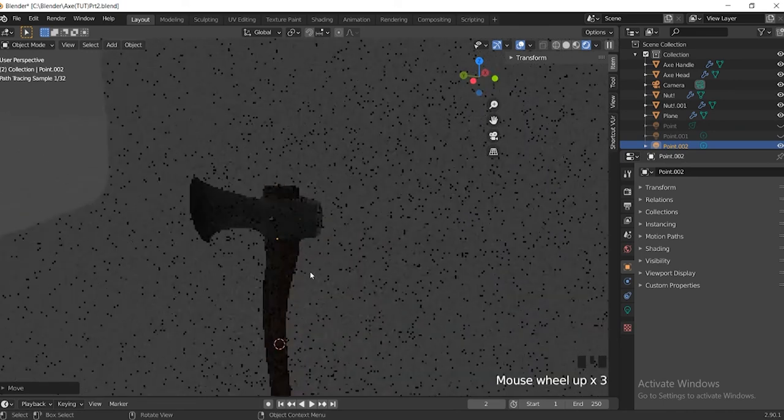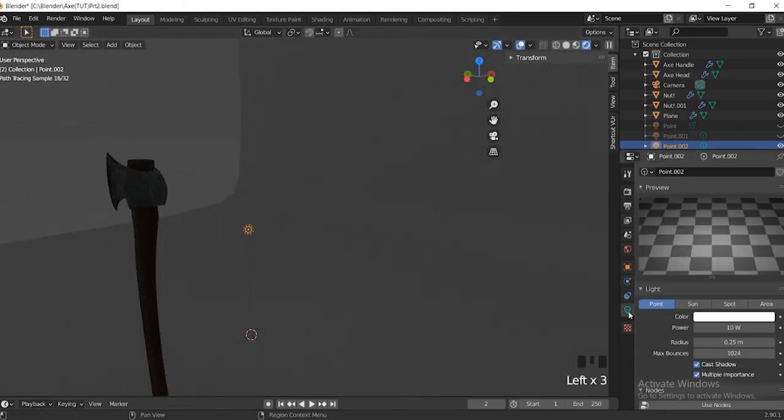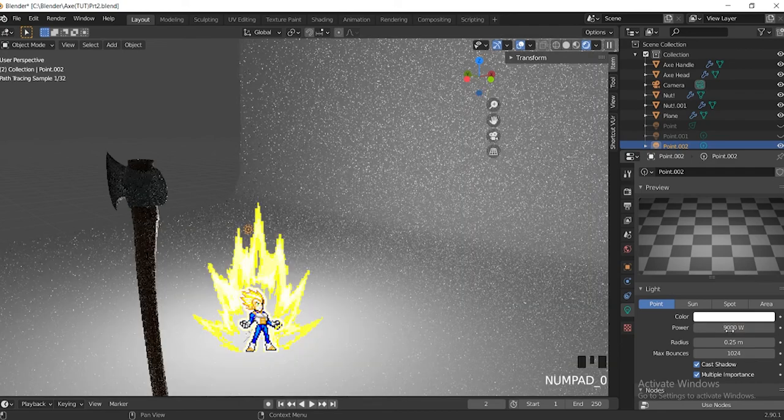It's looking like nothing. So with the light selected, if we go down over here to the tools, if we select this one that looks like a light bulb, it will tell us all the properties for the light bulb. Let's increase the power. The power is more like the strength of the light measured in watts. That's why there's a W here. So let's bump this up to 9. 9,000!